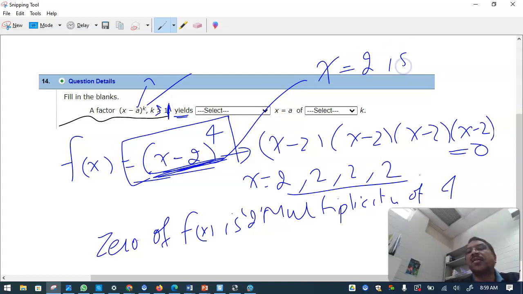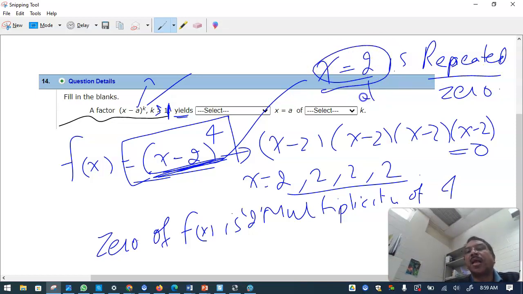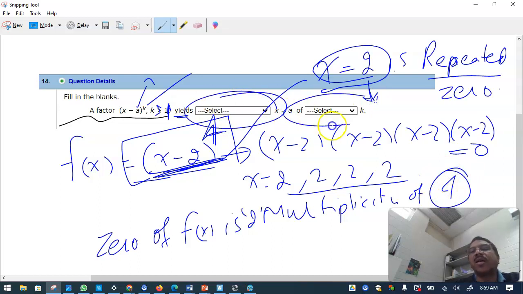So that means this gives you x equals 2 is a factor. So this is a repeated factor, a repeated 0 at x equals 2, and with multiplicity 4. If this is 4, we say, okay, this is 2 with multiplicity 4. So that's what you have to figure out yourself. I try to show you what the meaning of this is. It means 2 is a 0. It has a repeated 0, but how many times? With multiplicity 4. Does that help?